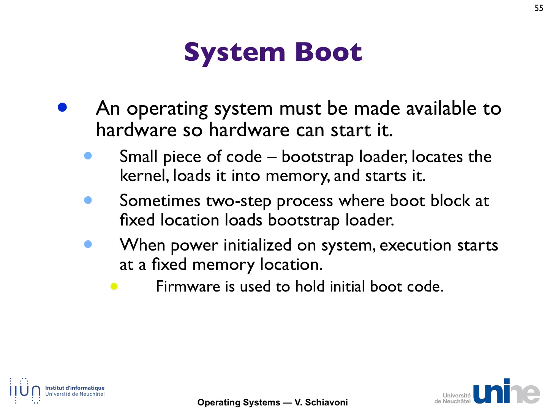So basically, the system boot works like this. We know that there must be an operating system available so that the hardware can use it. Usually this is a small piece of code, the Bootstrap loader. This piece of code is capable of locating the kernel, loading it into memory, and starting it. Sometimes this is a two-step process, where the boot block at a given fixed location loads the Bootstrap loader, rather than having the Bootstrap loader directly load the kernel code.